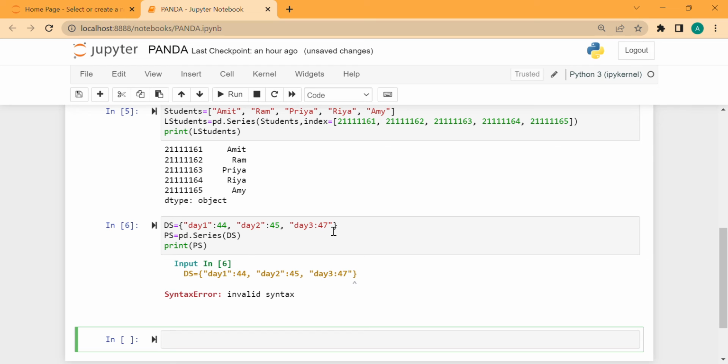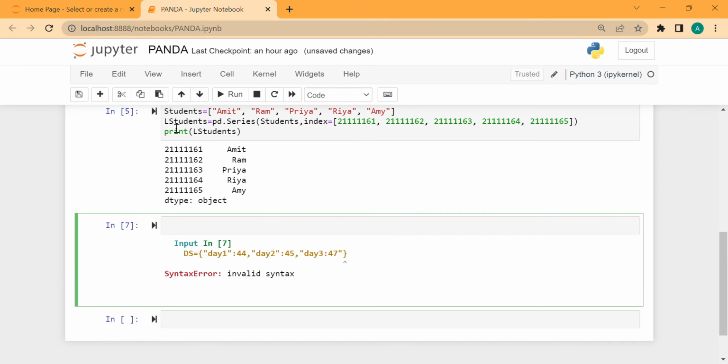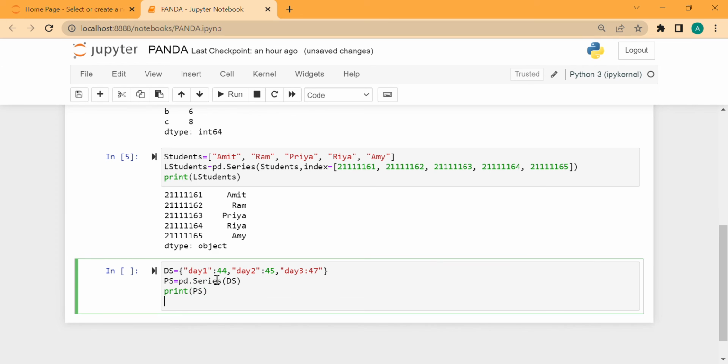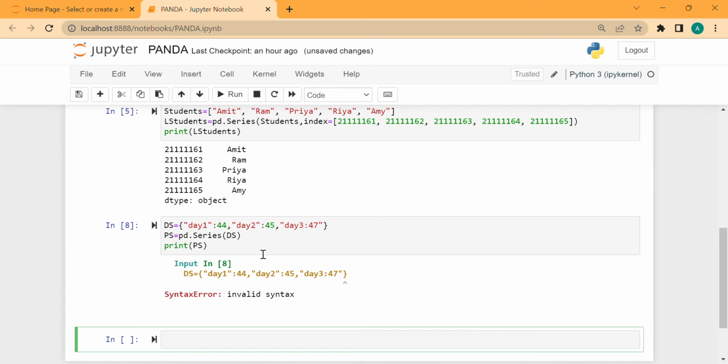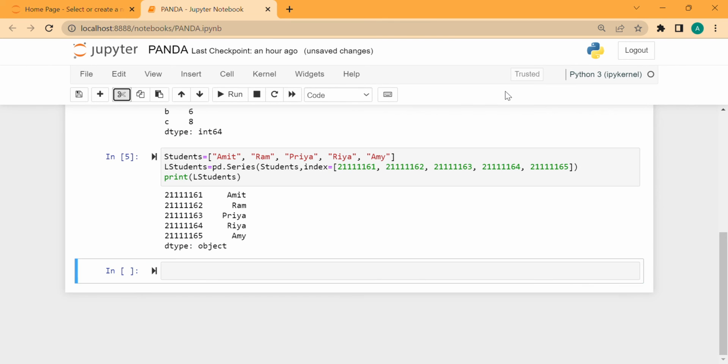Is it the comma? I guess we have to refresh the kernel. Alright, till then we can run the next code.